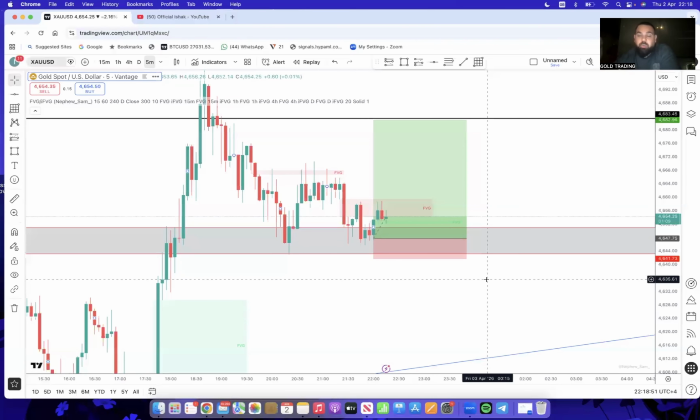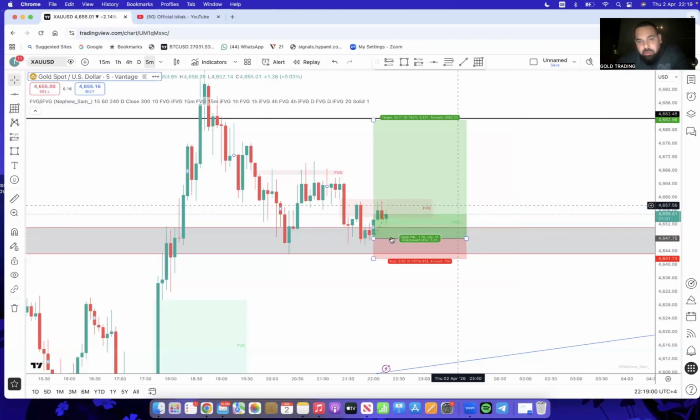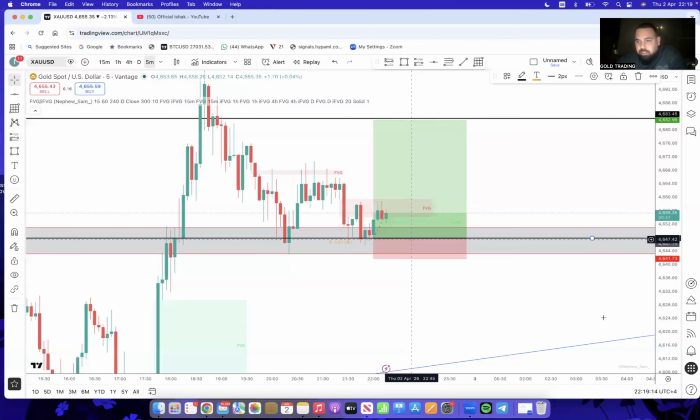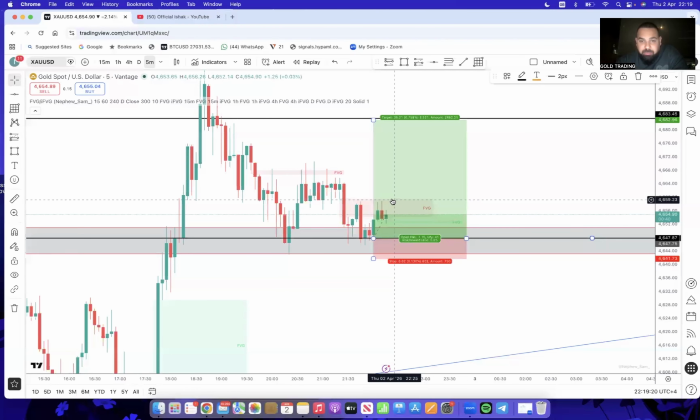So now, ladies and gents, we wait. We've set the trap. So all we want to do now is we want it to come down one more time so we can get that juicy little entry, and then we can enter the market from this area here, which is 46, 47. Okay. And if it leaves us, it leaves us. I'm going to just look for another entry.